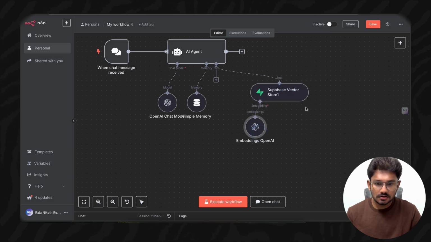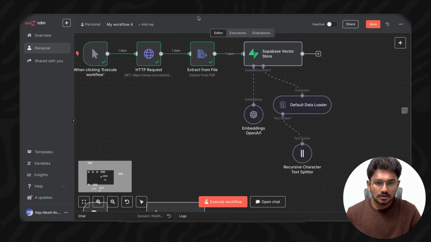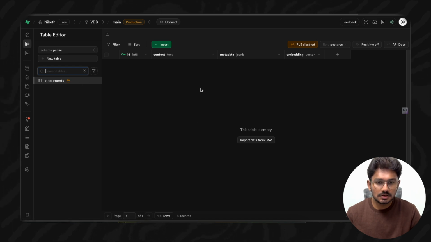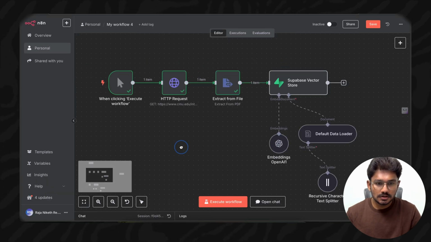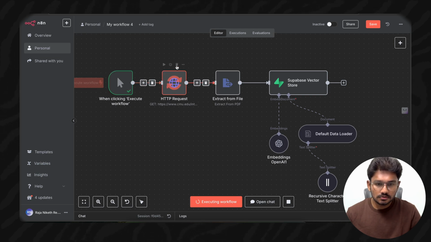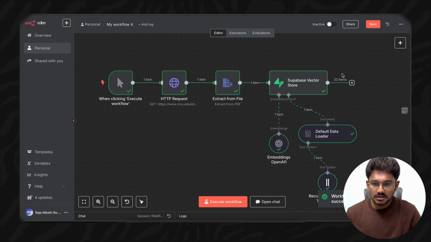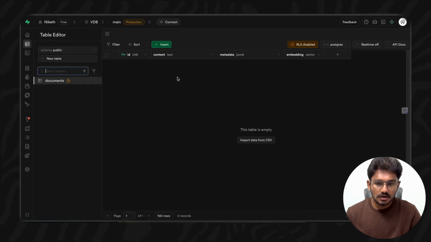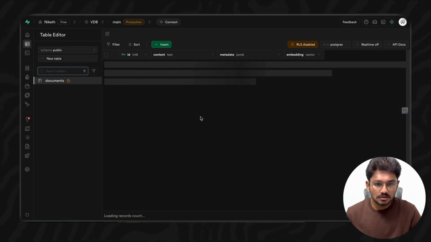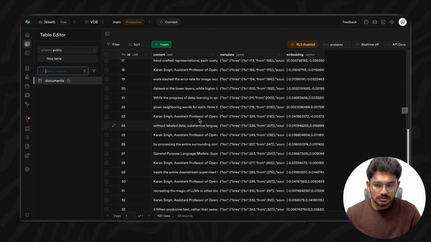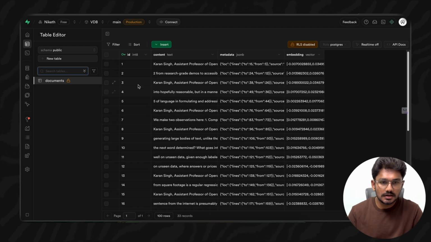Now let's go into Supabase, and we don't have anything here, right? If we run this workflow, it will send the data into Supabase, and you'll see the embeddings once the execution completes. These are the number of chunks that we have sent, which is 33. We chose the chunk size as 1000 with overlap, and based on that the chunk count is calculated as 33. Now if I refresh the database here, you'll see all the embeddings that we got from the n8n flow.